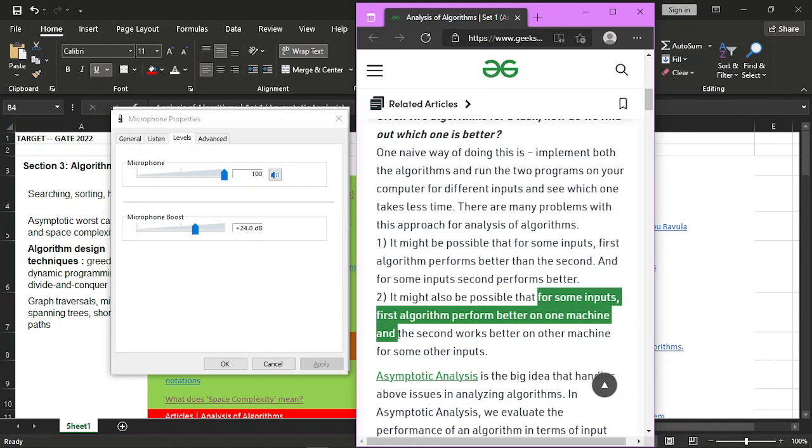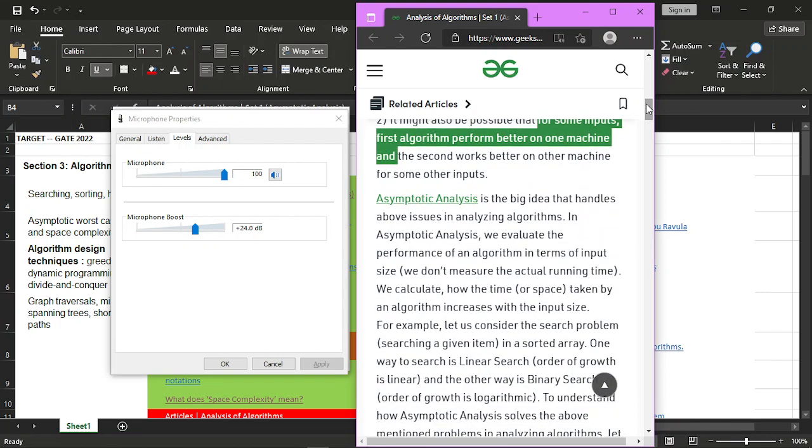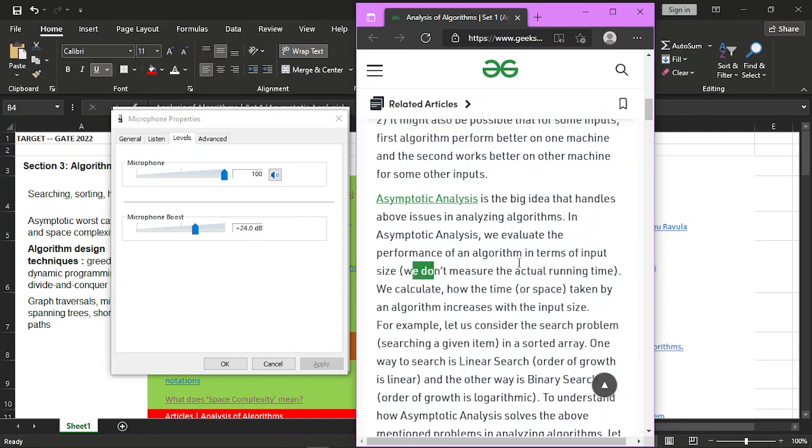The same is the case with the second algorithm. So to overcome this, we have asymptotic analysis, where we evaluate based on the input size and do not measure based on the actual running time of the algorithm.